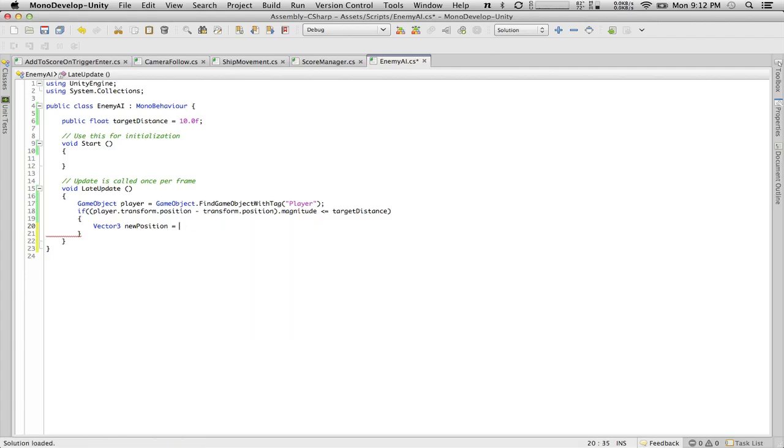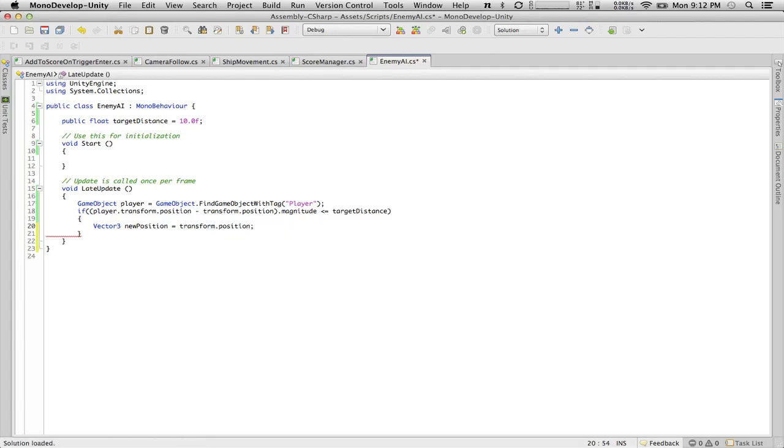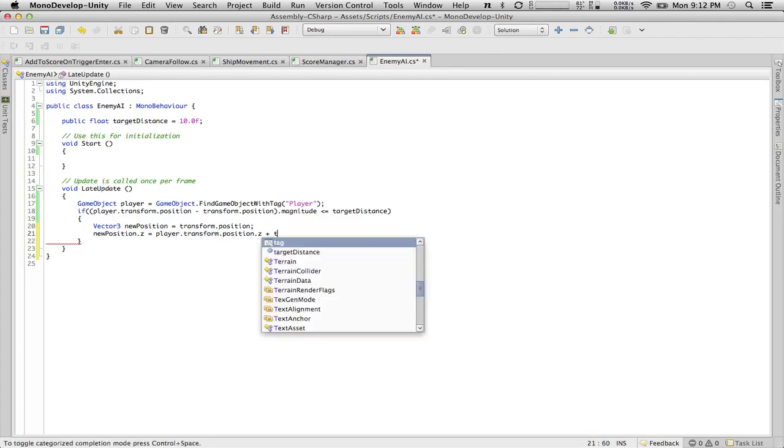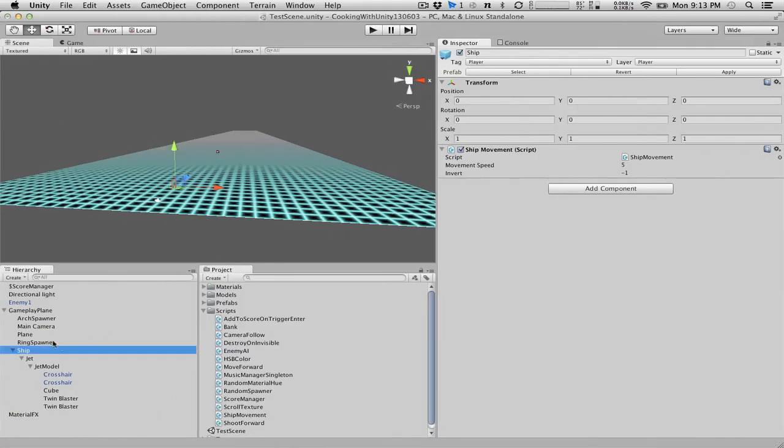Actually, let's do transform dot position. New position dot z equals player dot transform dot position dot z plus, should it be plus or minus? Yeah, plus target distance. And finally, transform dot position equals new position. There we are. Let's see if this does something even close to right.